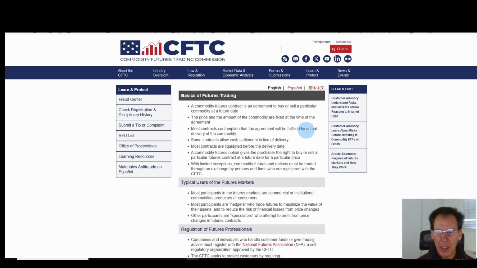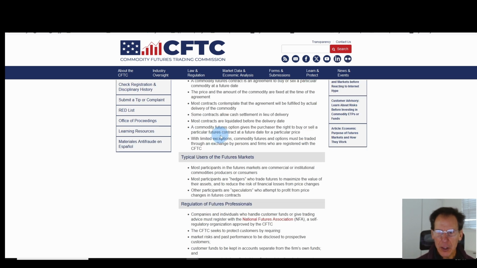Now, do you take delivery of the orange juice? No. You're going to sell that contract for whatever the price is. Let's say it goes from $1 to $2. Well, then you sell it. That's the liquidation part of it. Now, if you're an orange juice manufacturer, then you may be buying contracts to hedge yourself against any possible freeze. Or maybe you want actual delivery in November. Well, you buy the October contract, then you force delivery when your contract expires. There's a lot of rules in regards to delivery. Very, very, very specific. And unless you're a pro, unless you do this every single day, don't even think about taking delivery of a particular commodity.